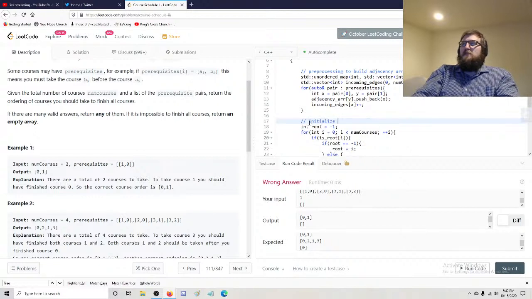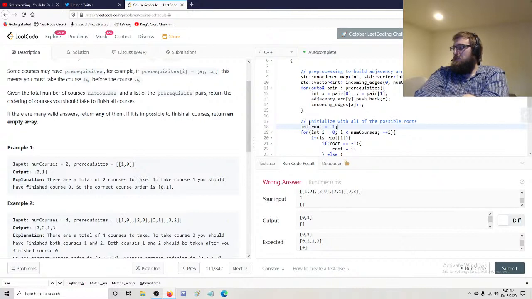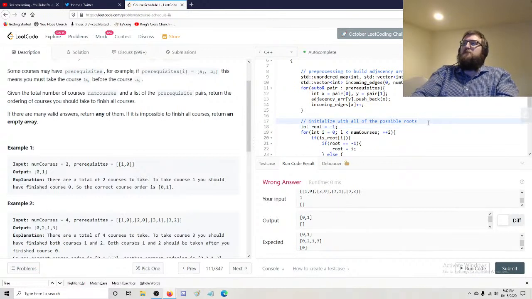All right, so initialize with all of the possible roots. So there actually could be cycles. No, there can't be cycles, which is interesting. There can be crossover though between these forests, right? Possible, yeah.